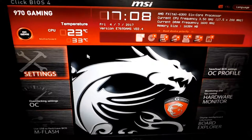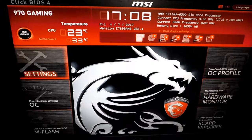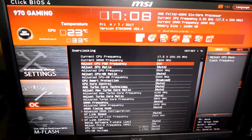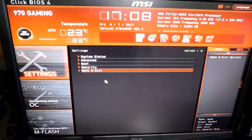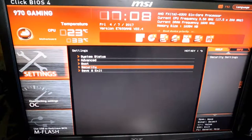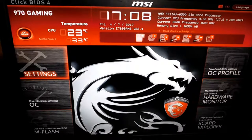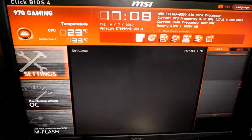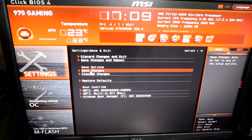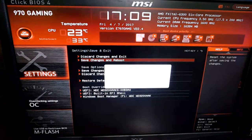So, here's the mouse, and let's see now. I think the easiest way is to probably just go with the OC Genie, which is the automatic overclock. That worked pretty good last time I tried it, without the water cooler though, so let me go ahead and try it again and see what I get. Okay, I clicked on it. Doesn't seem to be doing anything. Okay, let's just turn it on like that, and let's go into settings, save and exit. Save changes and reboot, yes.